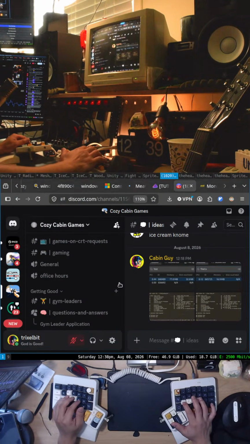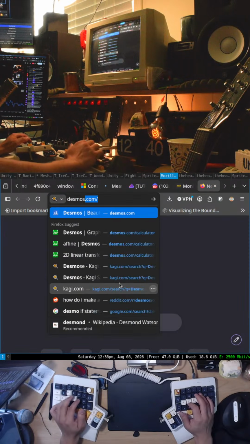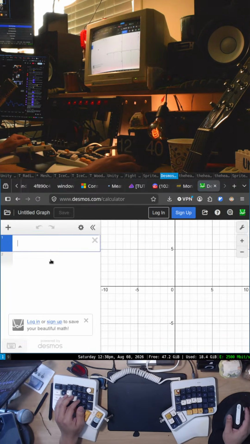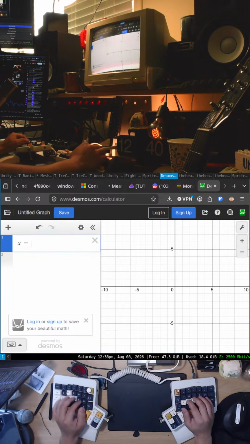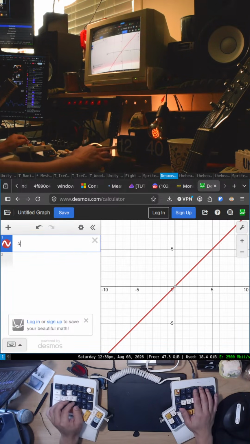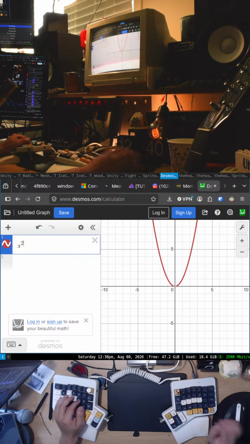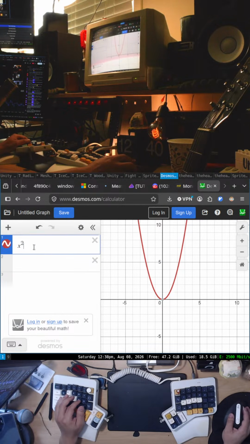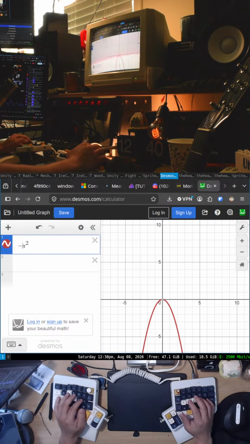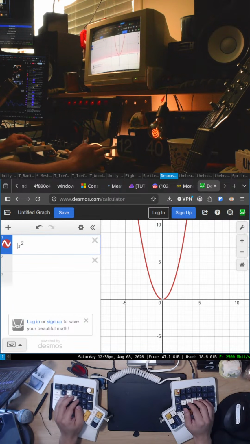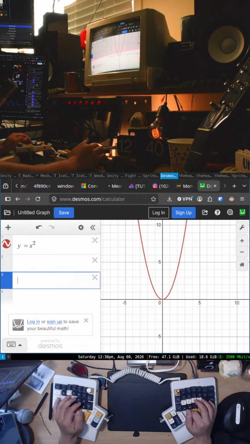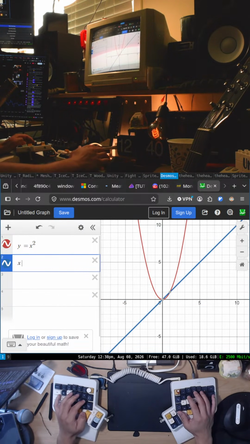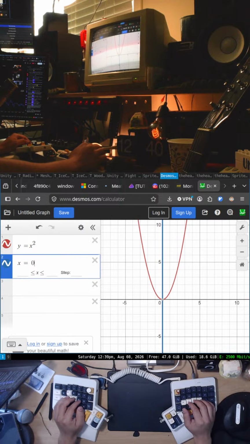It's going to be a quadratic function for sure. But we need to figure out a reasonable range for this quadratic. So we're going to do x squared. And we're doing a 5-star thing, so I don't know.